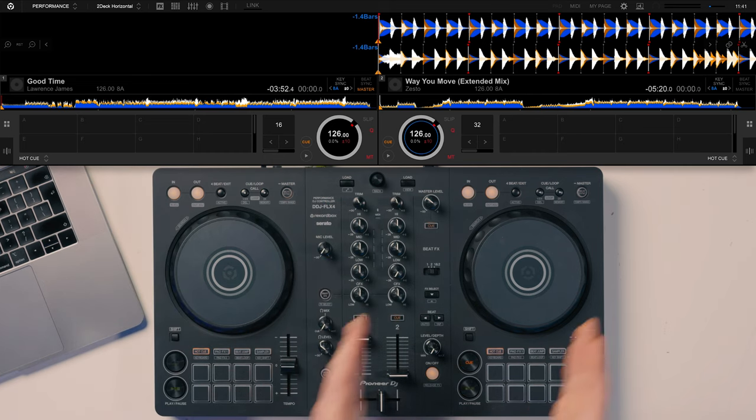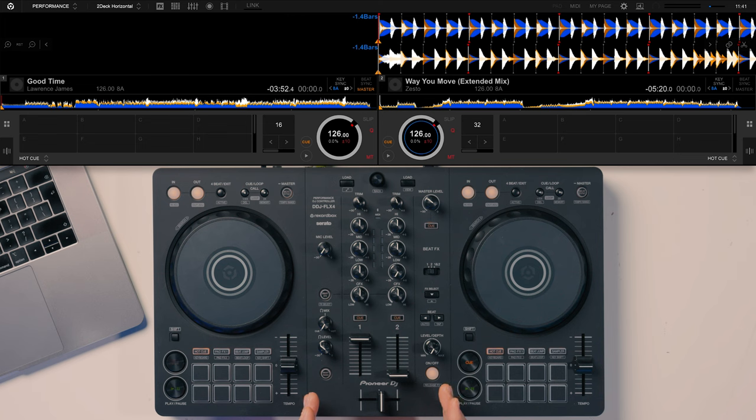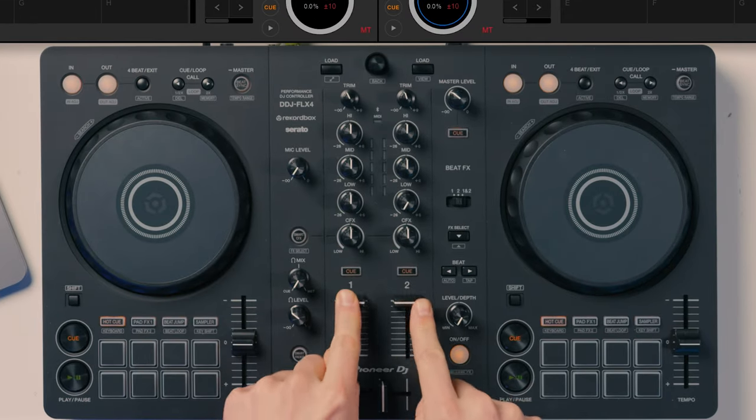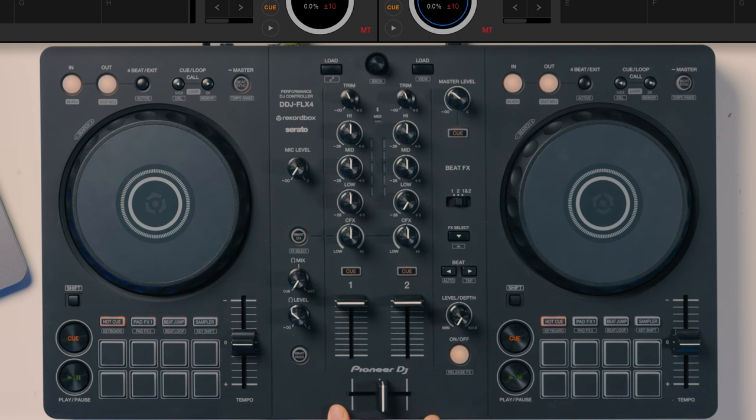Understanding the hardware is really important. All DJ equipment has a set of two decks, which you can find here and here, with a mixer section sandwiched in between. The mixer allows you to blend from deck one to deck two and back again seamlessly. On the mixer, we have these called line faders. These are volume controls allowing you to bring the volume of decks one and two up and down. You also have a crossfader, which allows you to blend from the left side to the right side. Both can be used for mixing in and out.